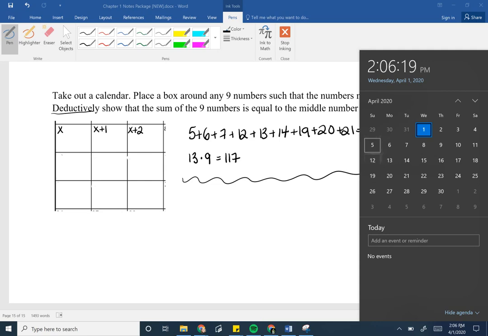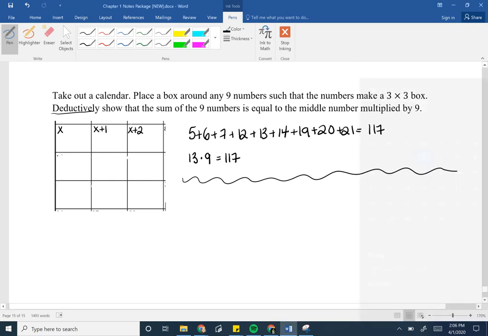If a whole week goes by, that should be happening seven days later. So from the beginning where we have x, we just need to add seven to it. And then the next day would be eight. The next day would be nine. If I'm going two weeks ahead, then that's 14 days. So this would be x plus 14, x plus 15, x plus 16.